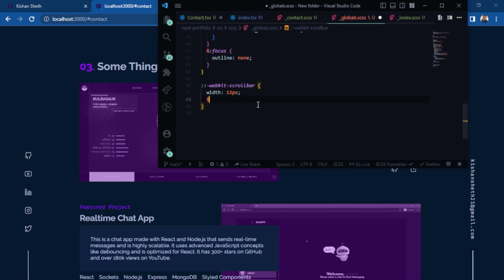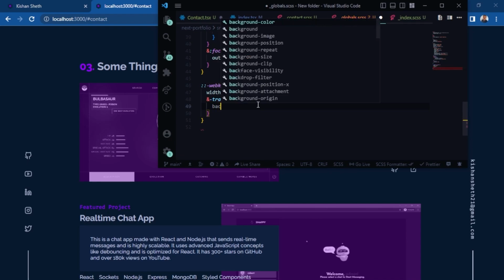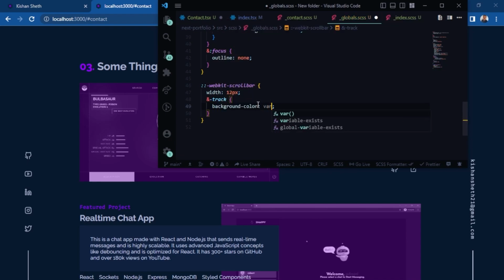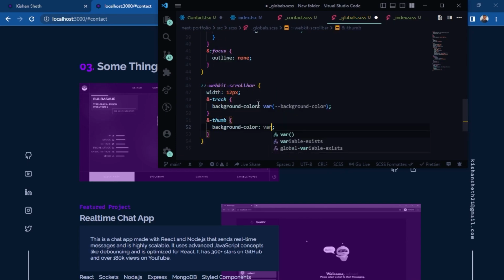Then I'm going to select the track and give it a background of background color, and then I will select the thumb and give it a background color of dark slate.